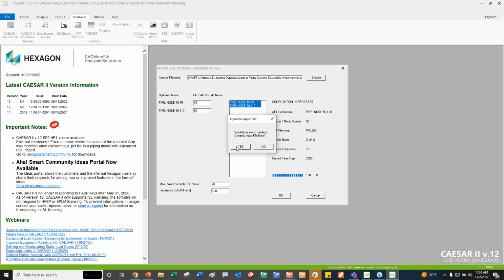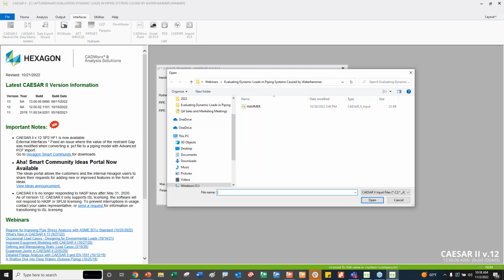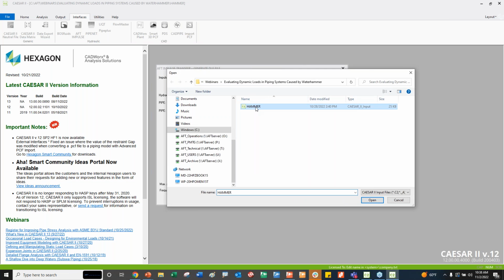Ready. So it asks me, do you want to create the dynamic input file? I said yes, create it for me. Generally, dynamic is applied to the same file where you did the static analysis, so it's called Hammer. I said open.